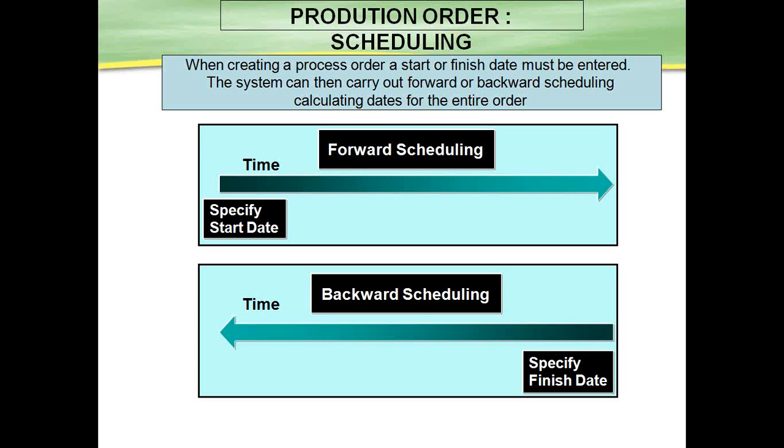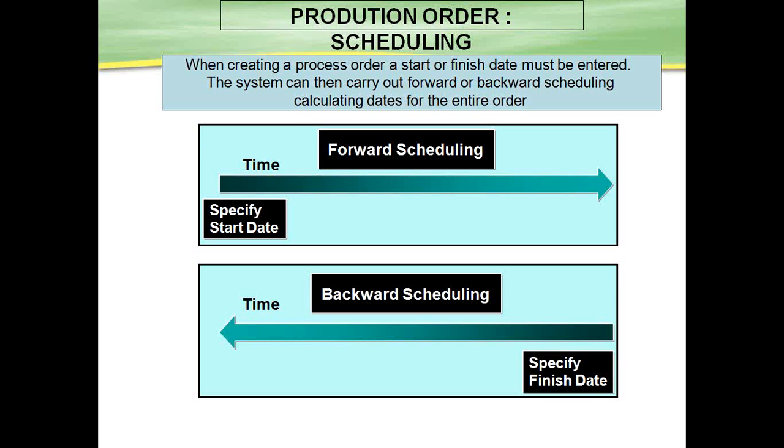In the case of a make-to-order scenario, the system goes for backward scheduling. In your sales order, the sales person has given that I want 1,000 bottles on 15th Feb. Fine. So the system will check whether capacity is available or not. If capacity is available, then it will back-calculate my requirement from the 15th.